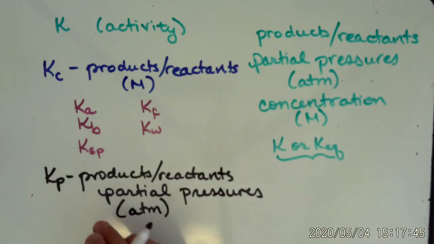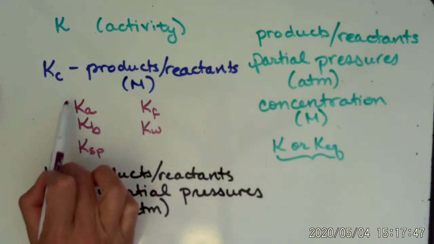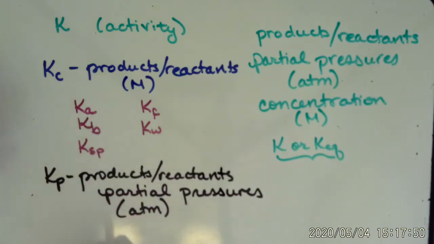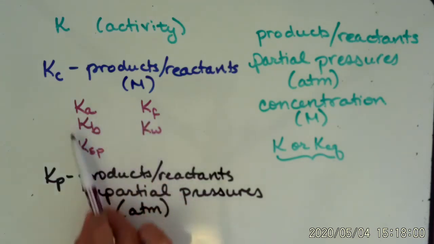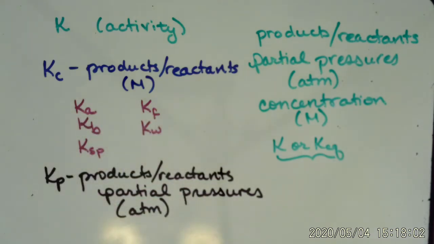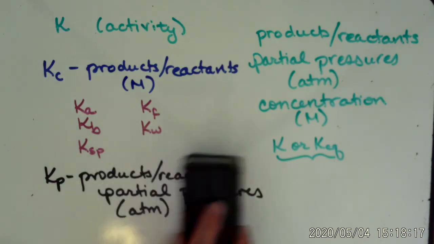Are there others? Yes. But you can see that we give these subscripts not to be confusing, but to give you an idea of the general types of equilibrium reactions that we're working with. All of these are going to have their products and reactants in terms of concentration. Okay? So just so you're aware of how you interpret those letters. Okay, the subscripts. Now that you know this, let's take a look at Kp.